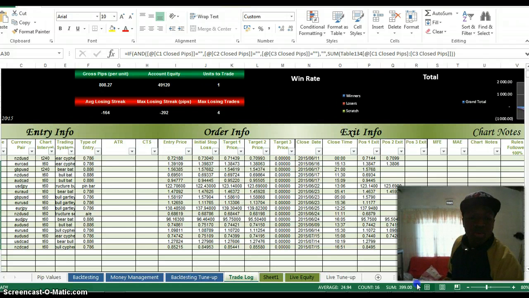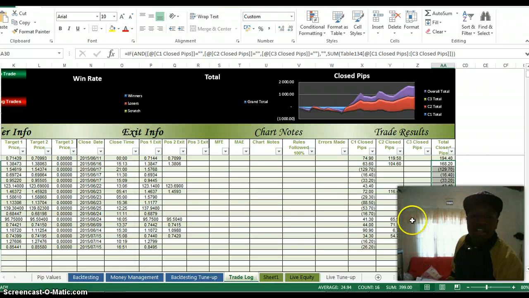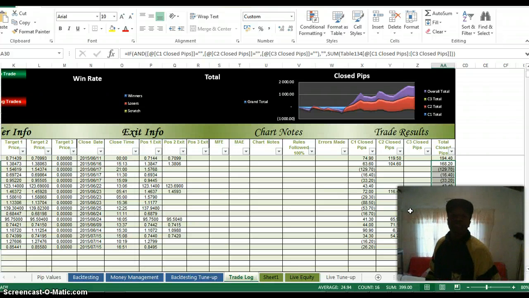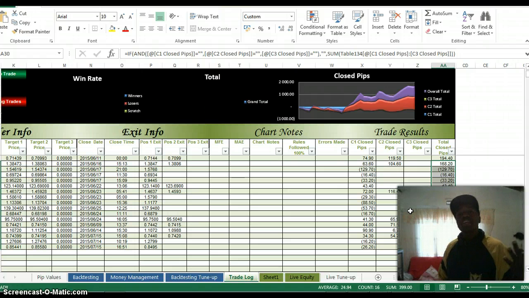Yeah, I took one structure-based trade. Predominantly I was looking at harmonic patterns, where I have been trading the cipher pattern, the Gartley pattern, and the bat pattern as well. So those three distinct patterns, despite the one structure-based trade.